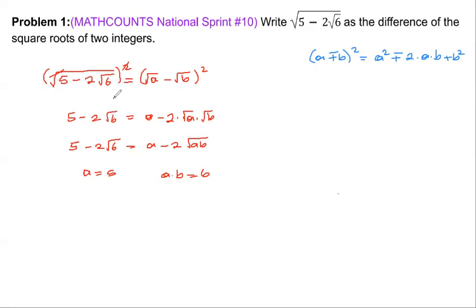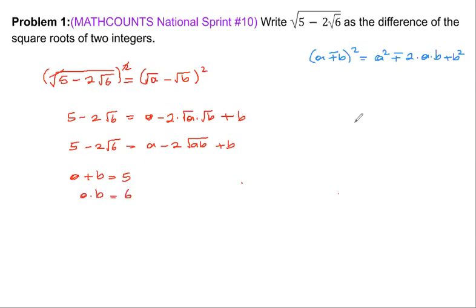So let me double check. So this was 5 minus 2 root 6. And then we got, oh, actually we have something else as well. So plus the square of this guy, which is just b. So then if I add this right here, the things will change. So then we have a and b as two rational parts. So that is going to give us a plus b is equal to 5. And since we have negative 2 right here, negative 2 right here, they are the same. So the number inside of the radical is 6. This is ab. So we do have a times b is equal to 6.